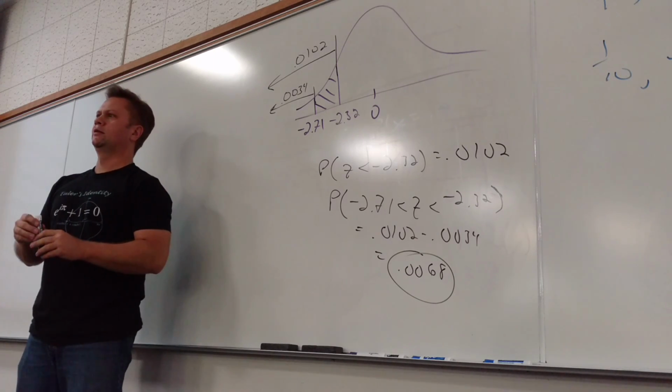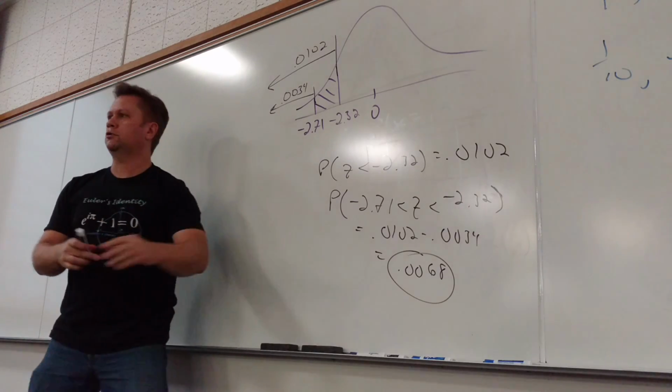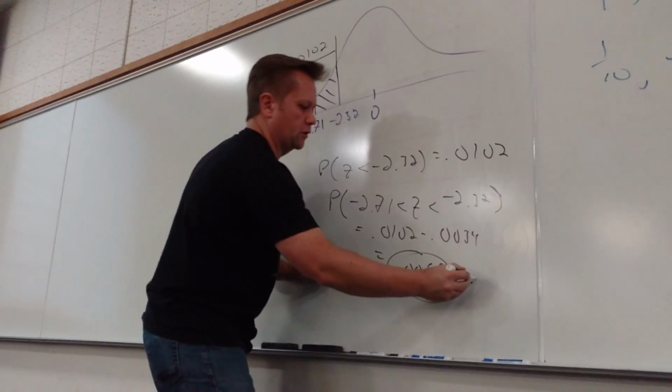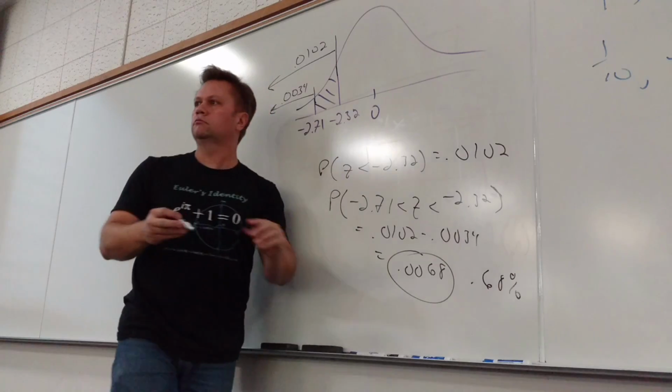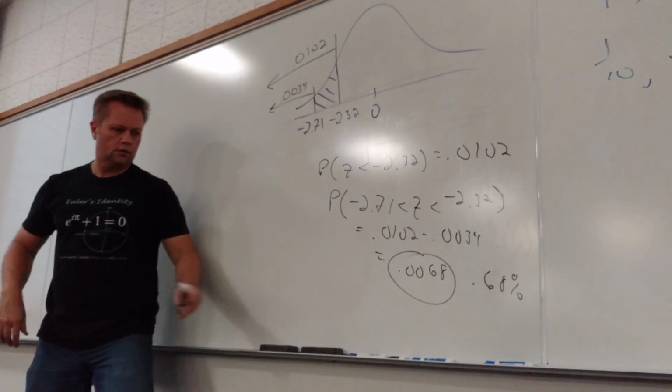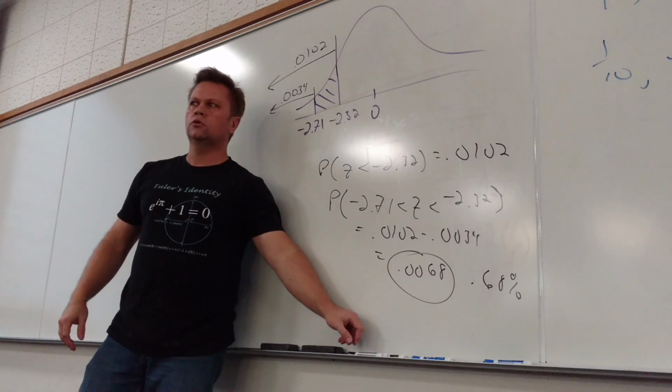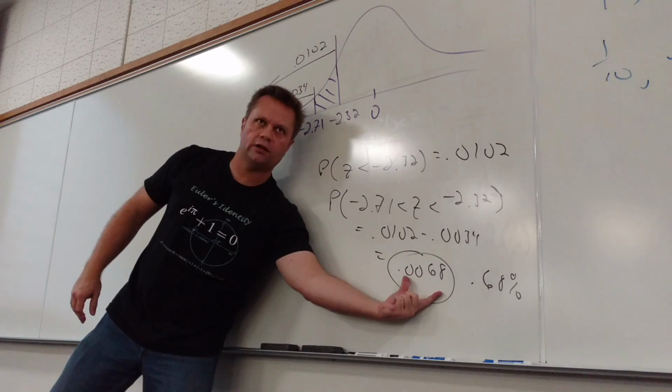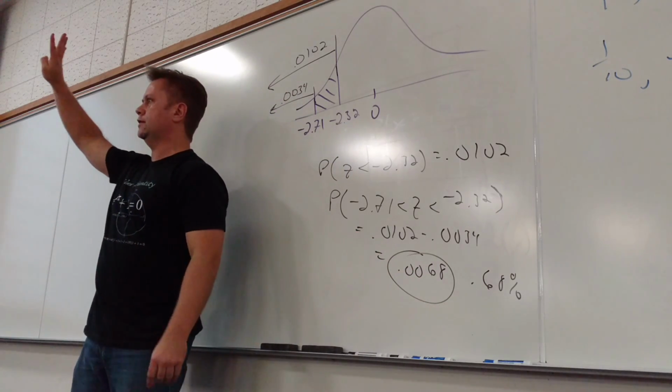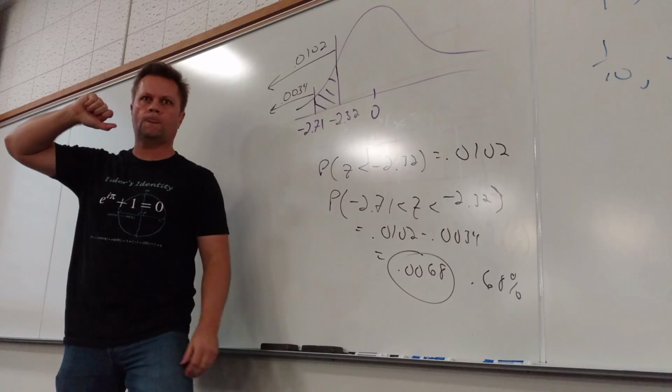Do we have the answer in percentage? No. You see how I circle that? But you could, if you want to, make it 0.68% if you want to. Cool. But this is why I was trying to get you ready for 4, because this gives everything in 4 places. All right.